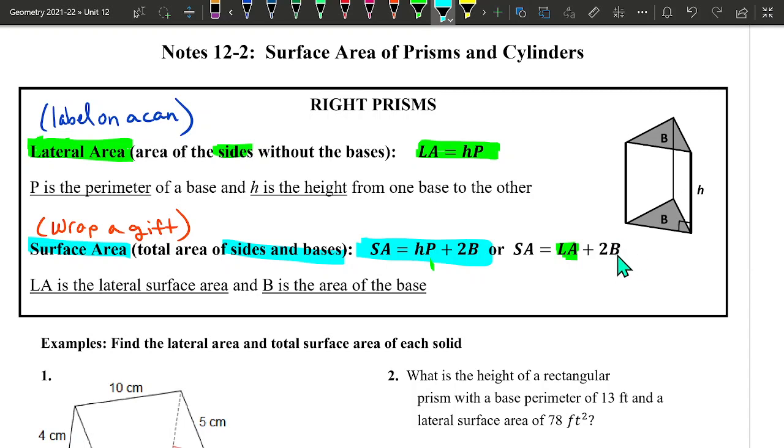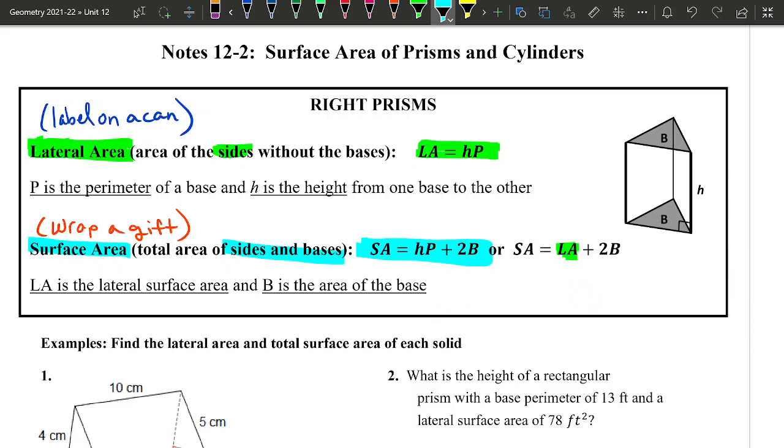So the area of the base, the formula you use, depends on the shape of the base, right? Not all shapes have the same formula. This example is a triangle. So if I wanted the area of the base for this example, I would use 1/2 of base times height, and that would be the area of the base. If this was a rectangle, it would be base times height. If it was a regular polygon, it would be 1/2 of the apothem times the perimeter. So that's why it's just the capital letter B for area of the base.